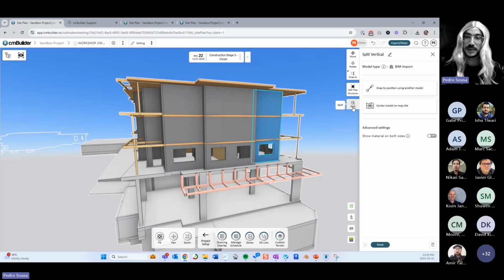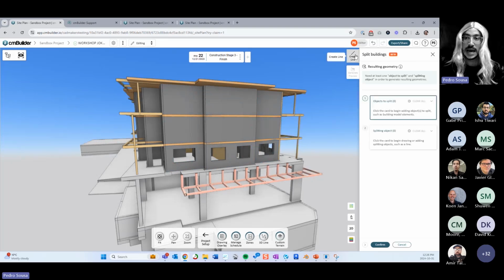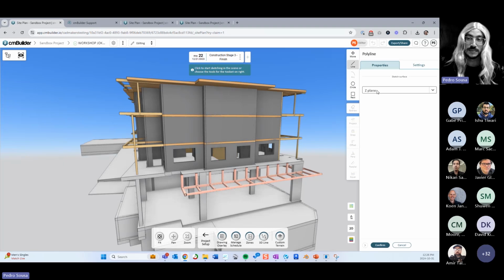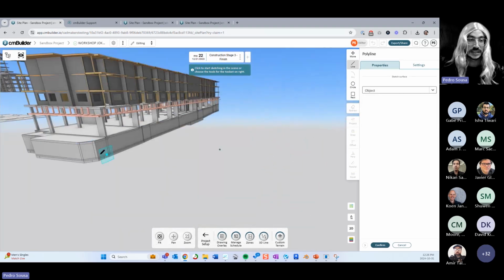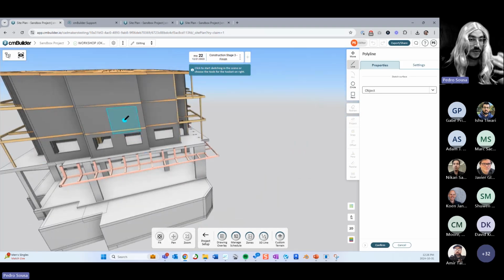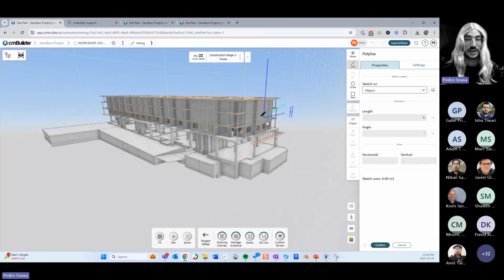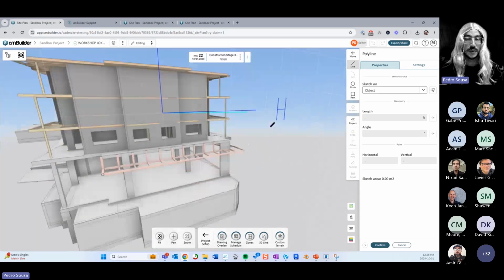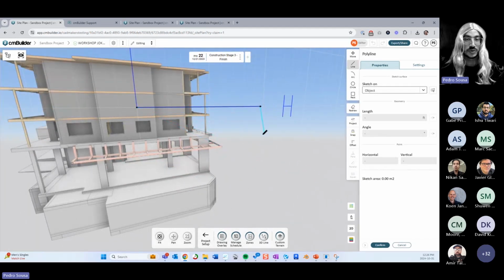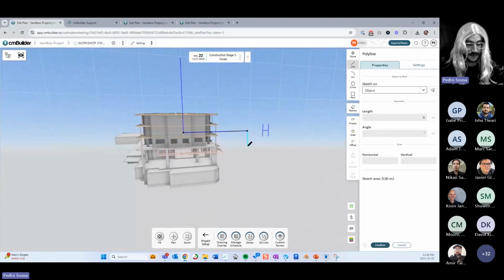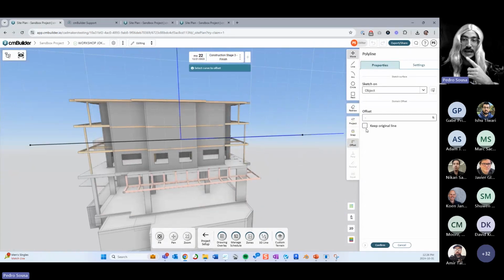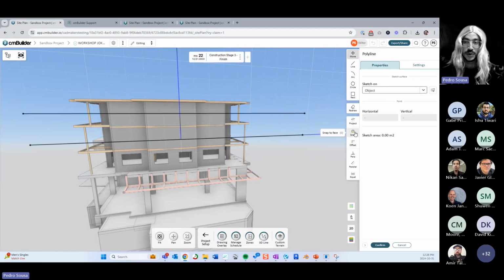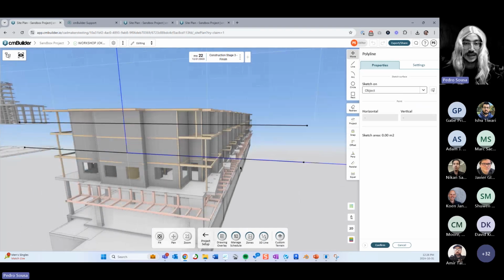I can go into my split geometry tool and I can create a line now. And instead of creating the line on the Z plane, I'm going to create a line following an object. So it means that I can host the sketch in any face, even vertical faces. So I'm going to create one sketch over here. And then from this sketch, I'm going to create a horizontal line. And this line, I'm going to extend all the way. And now I'm going to offset this by keeping the original line, and I'm going to bring this up. And I'm going to also bring, yeah, these are the two splits that I need at this stage.